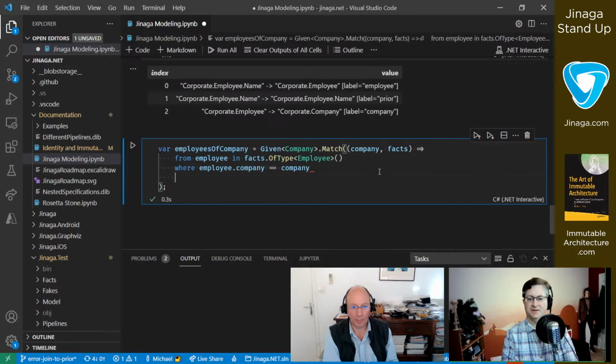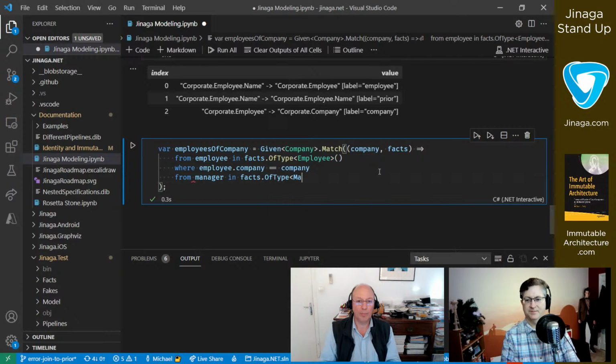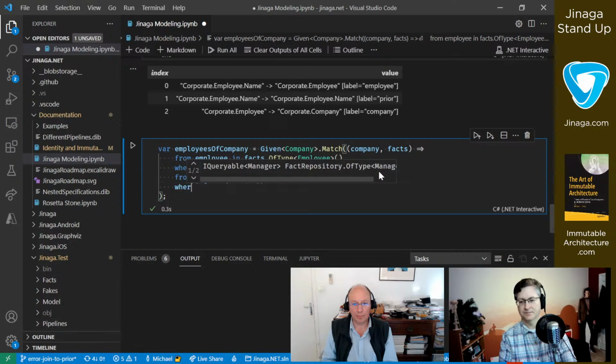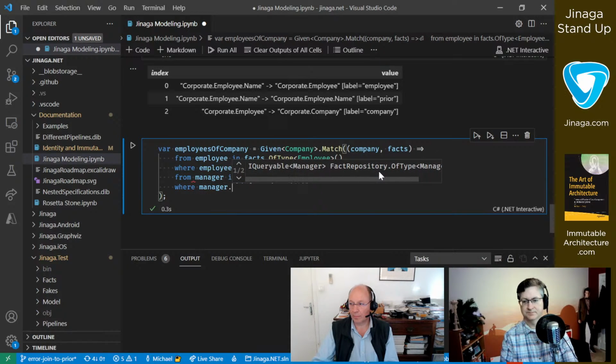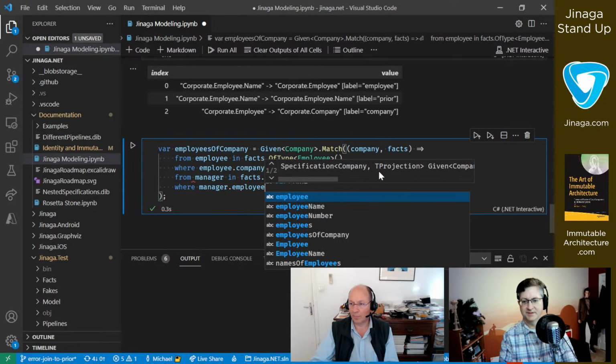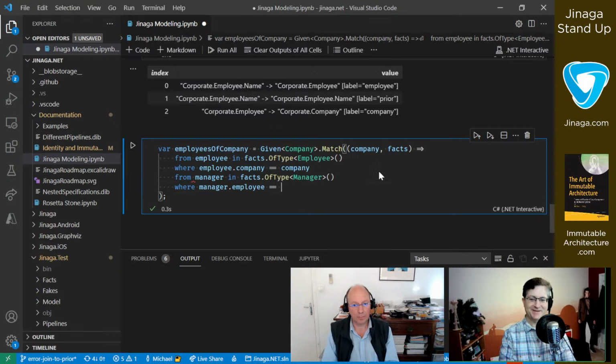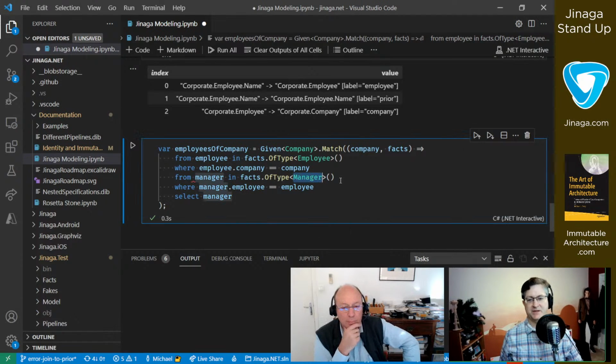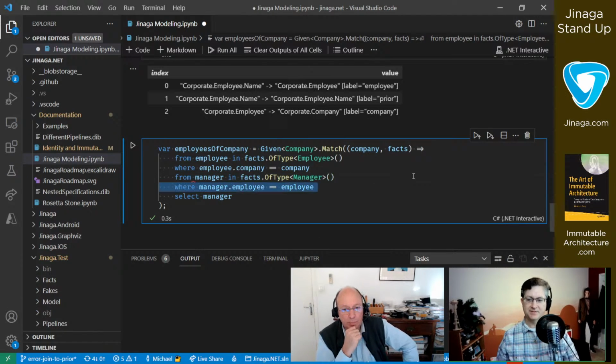And then I continue and say from manager in facts of type manager. So I'm actually just naturally writing the where clause that I would want to be there. Maybe this is what I want to write. I don't yet have the manager fact, but I forget that line.